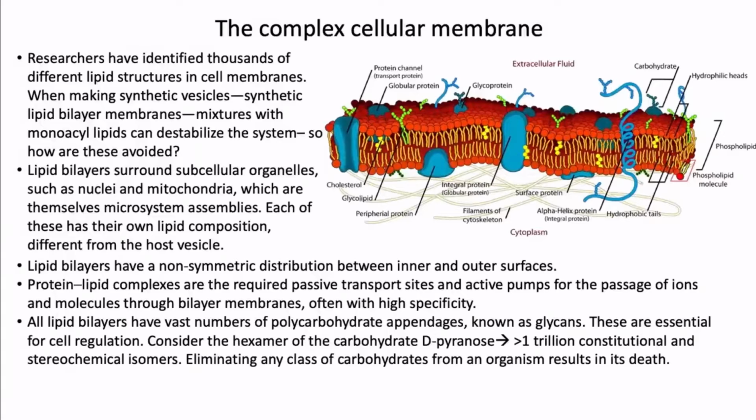Then there's also lipid bilayers have a vast number of carbohydrate appendages. So off of these, this is a carbohydrate appendage. It's called a glycan. The artist is just showing us a few of these. A cell is covered with these. This is how cells recognize each other. How does one cell recognize another cell? By these carbohydrate assemblies that they recognize each other. They have these recognition patterns. And so you can tell one cell from another.